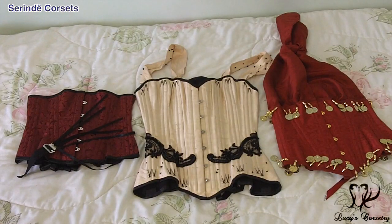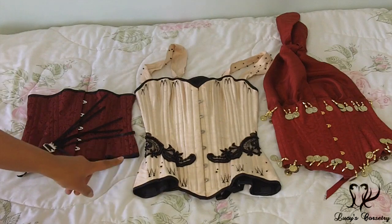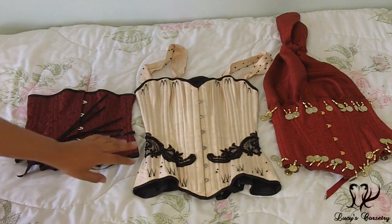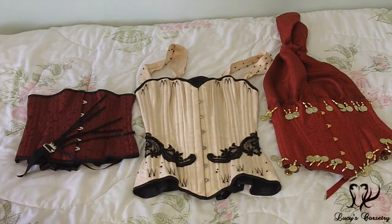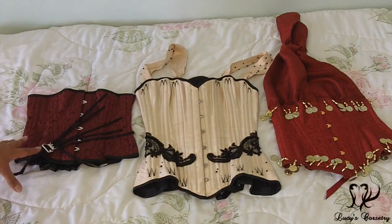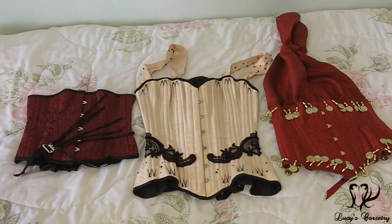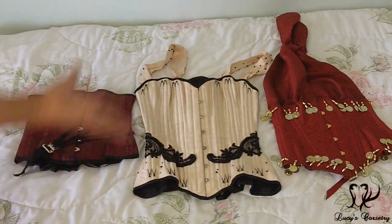Here is my current Serendie collection — Serendie is based in France. I used to have one more: a blue and silver floral underbust with chain detail, but that went to a friend last year. The one in the center is the Champagne Demi Bust, and it is still one of my favorites — it's gorgeous. On the left is a cincher with fan lacing detail. And on the very right, the one with the halter attached and all the gold coins is part of Serendie's Oriental Princess Ensemble that I recently reviewed.